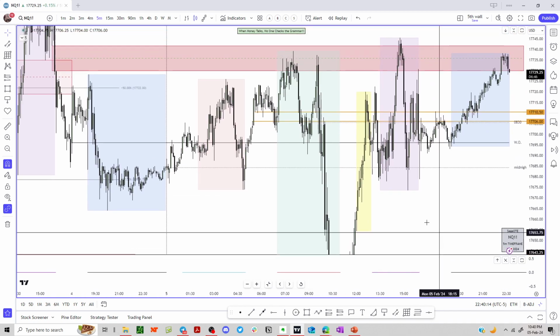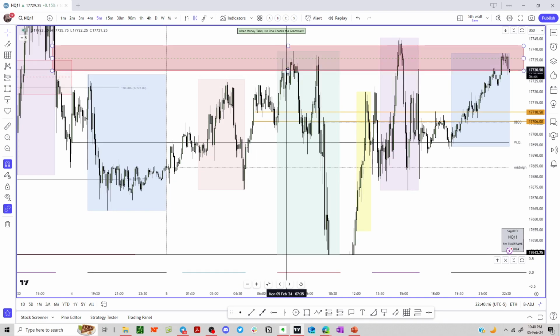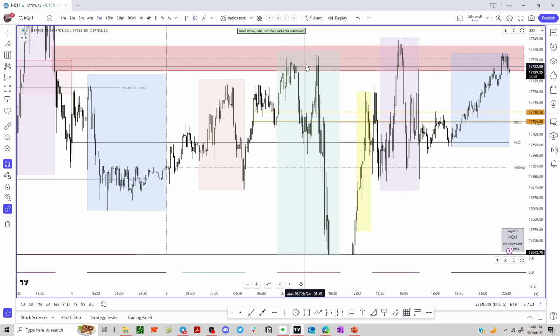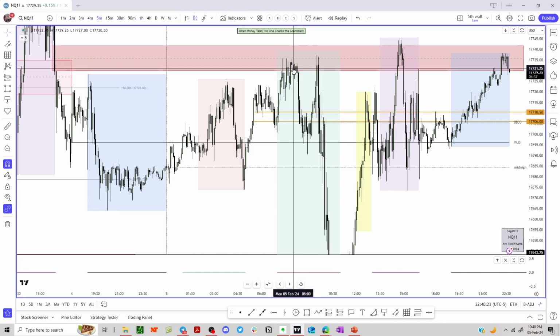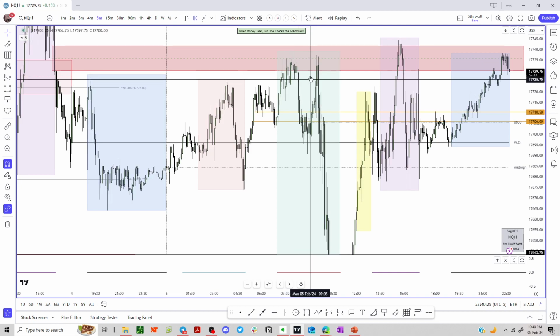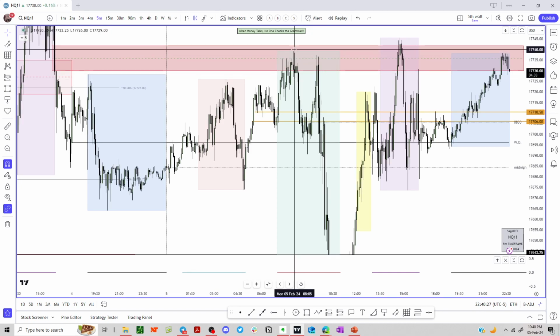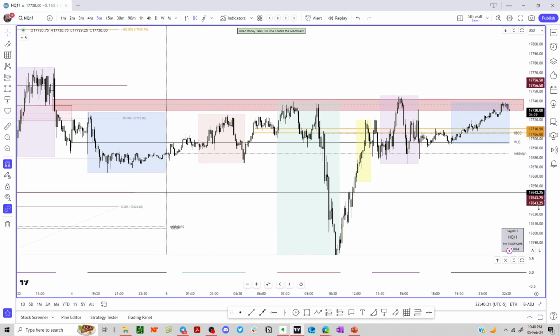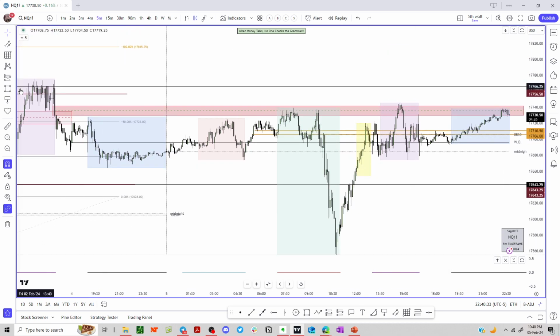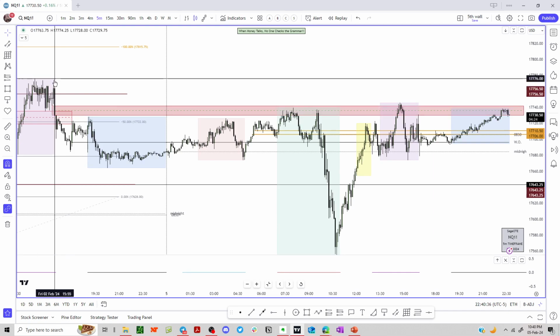And we have a small one here, but whatever, right? This is an inverted one here, but you could have got in here and taken some heat. Your stop loss would have been here, above here, or if you were using this to get in, then it would be above here.